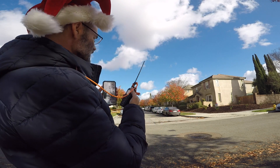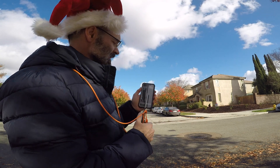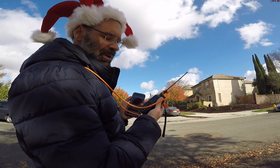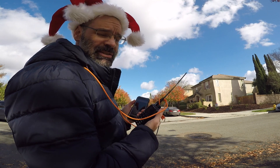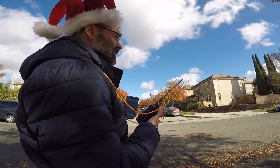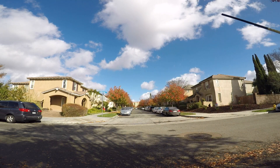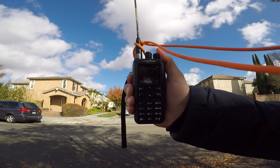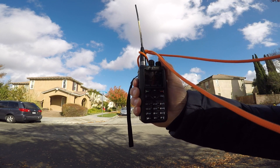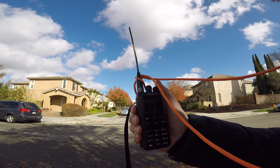I'll hit start as soon as I begin hearing the signal and we'll see if it draws us the postcard. I've turned off squelch on my radio — that'll enable us to hear the signal because it's going to be faint and won't break the squelch. Looks like we've got two minutes to go. There's my radio, set up for the ISS slow scan television frequency on two meters. Oh, there's some people transmitting — I hope that won't be an issue.